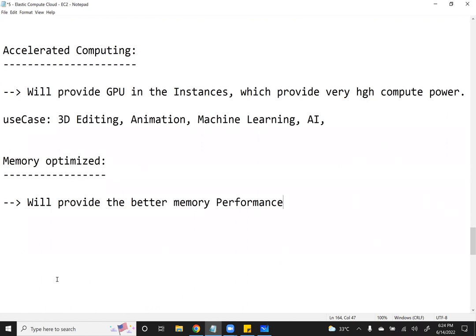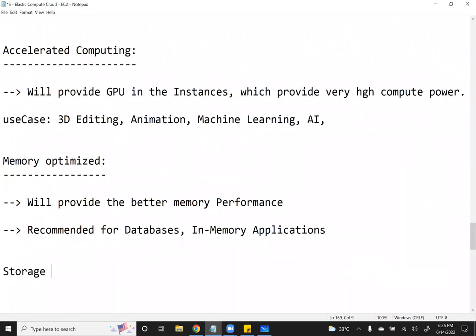So here they optimize to give you better performance with less memory. The use case is that these instances are recommended for databases or in-memory applications. There are some applications which are called in-memory applications, and for those applications this memory optimized instance family is recommended.